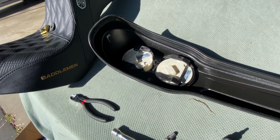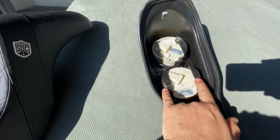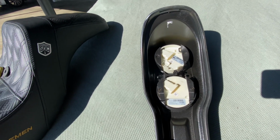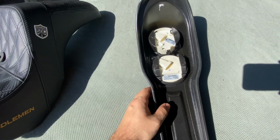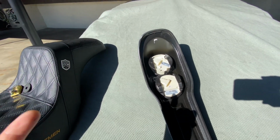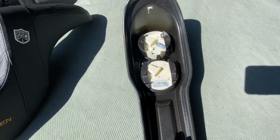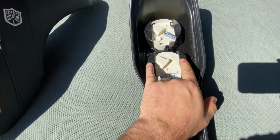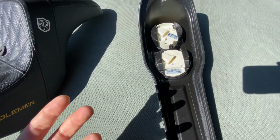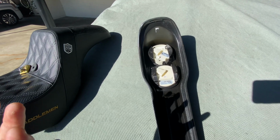So real quick, guys, I just want to show you kind of what this looks like when you actually take it all off. Basically, you've got 2 screws on either side of the gauges. Obviously, just take those off, and then I actually have some block off plates from Harry Customs, so shout out to him. And all you're gonna do, there's 2 screws, like I said, take those out, replace it with whatever block off plates you're gonna put in there, and other than that, really simple. I'm not gonna go into detail on it. You guys can remove screws.